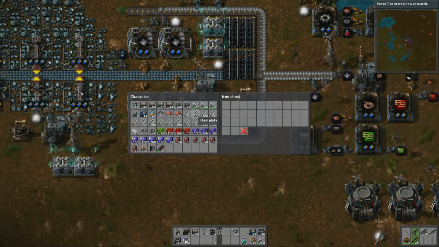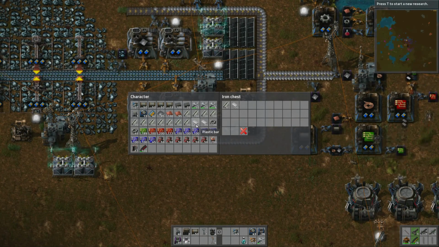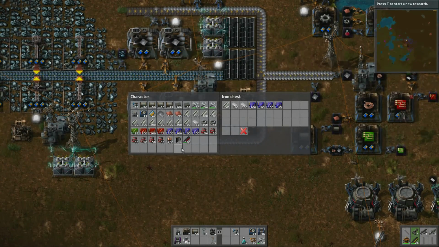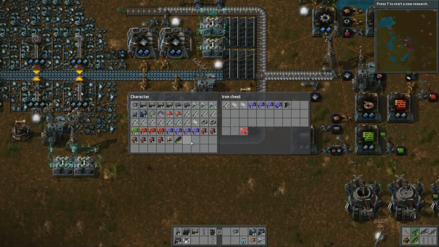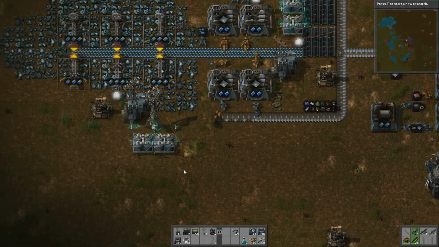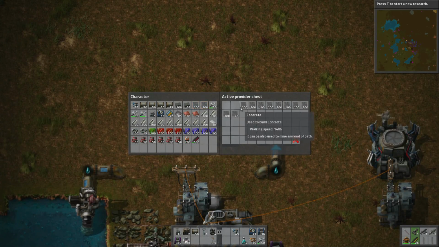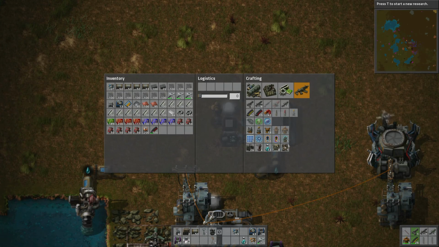Let's see. Okay, we can get rid of the 67. I think we can get rid of the plastic. We only needed 200 blue circuits. Let's keep 400. For now, let's drop off the robot frames. Okay, we have plenty of room for 1,000 concrete. Boom.